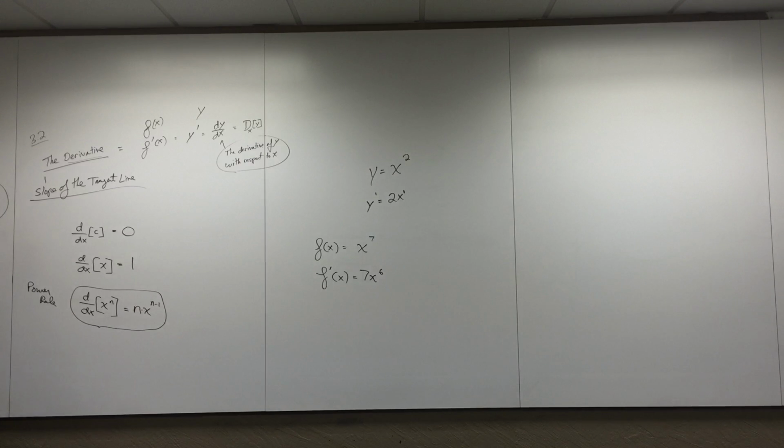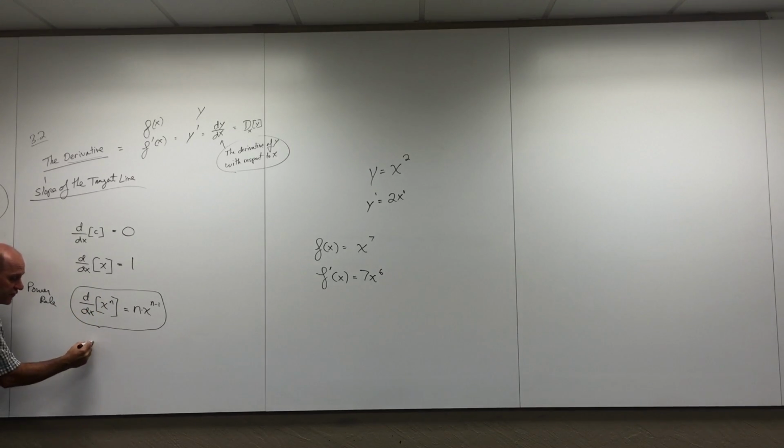I'm going to add another one here. Some people have a hard time reading what I'm writing here. I'm writing derivative rules. This says the derivative of a constant with respect to x is 0. The derivative of x is 1. The derivative of any x to a power is this rule. This is how you handle the power.